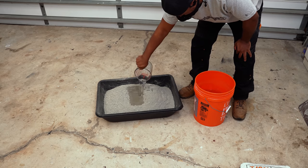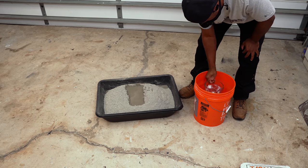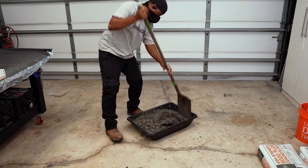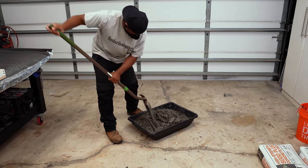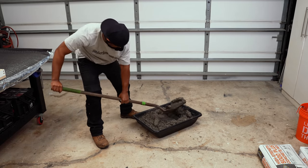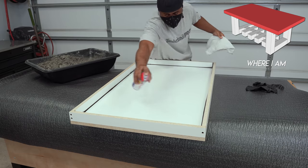Once I have the cement mix in the mixing container, I add water to it. It took about 7 to 10 minutes to get this properly mixed. I scraped the sides and bottom and made sure I turned everything over and added additional water if needed. At this point, the silicone is dry and I'm ready to pour the concrete.